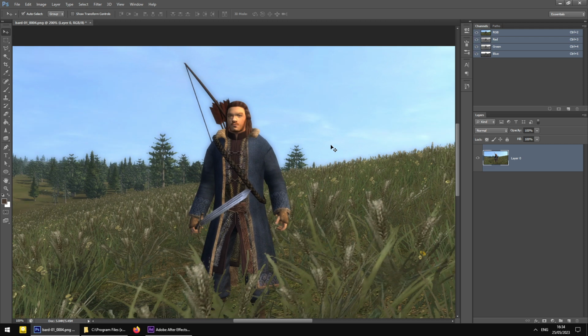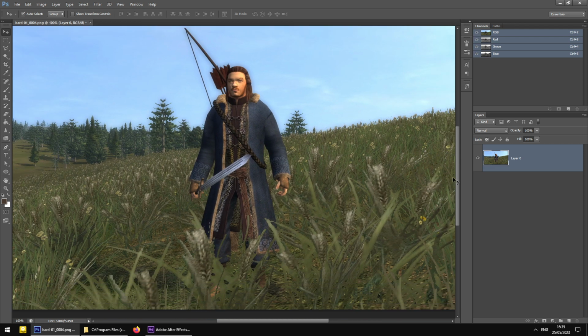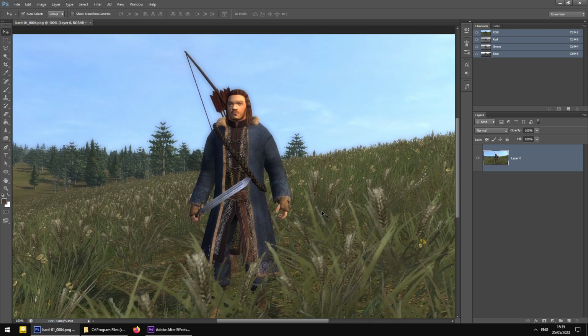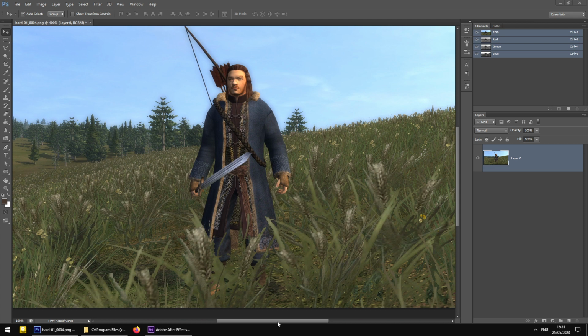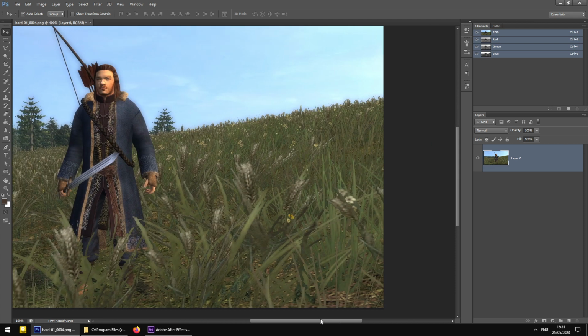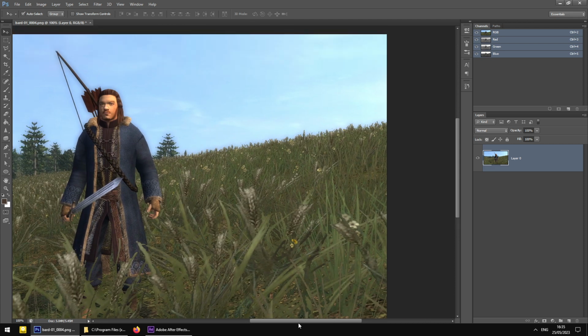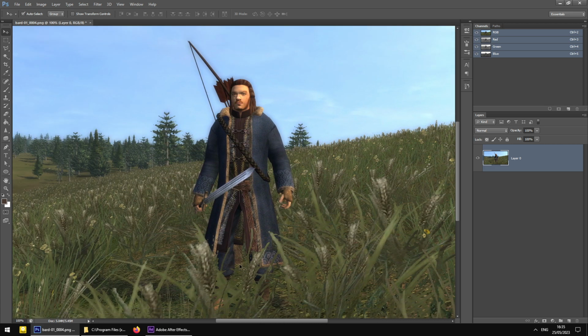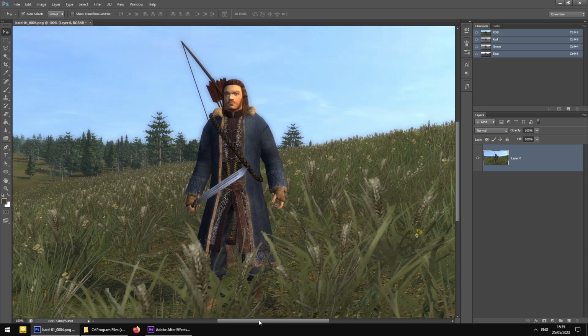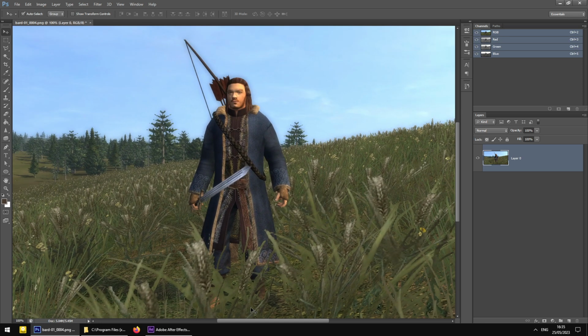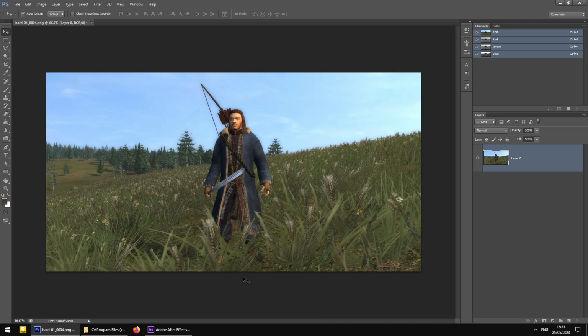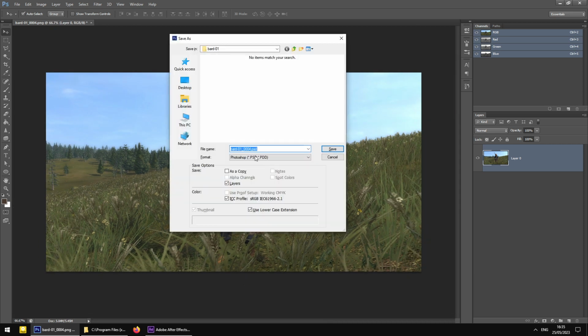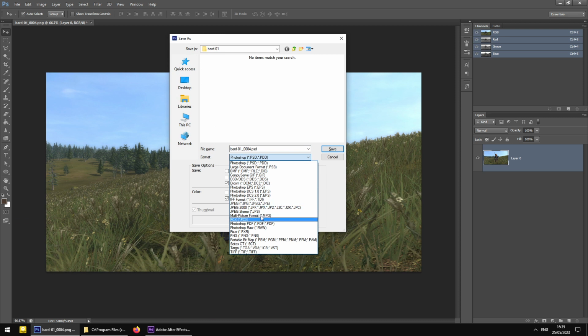I don't really do anything to my screenshots, but you can do some post production, like replace the sky or add some depth of field, so add some blur. All sorts of things that you can do. I usually just crop it and save it, and you keep saving as PNG.